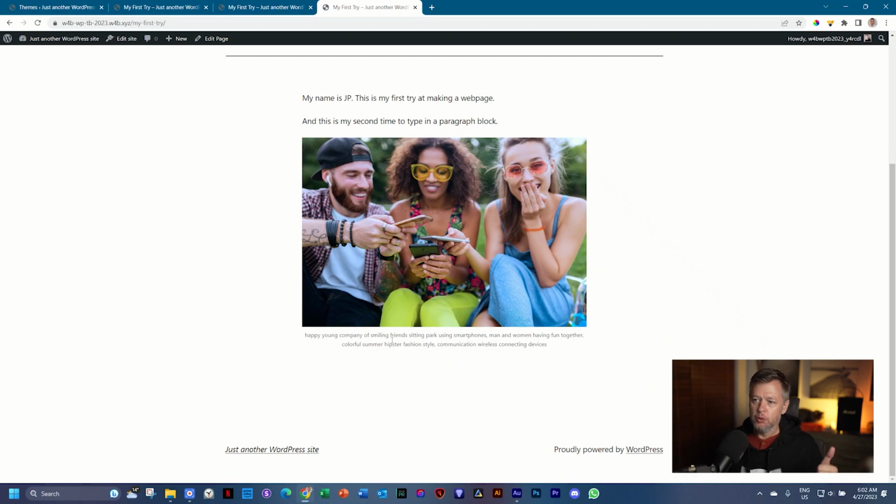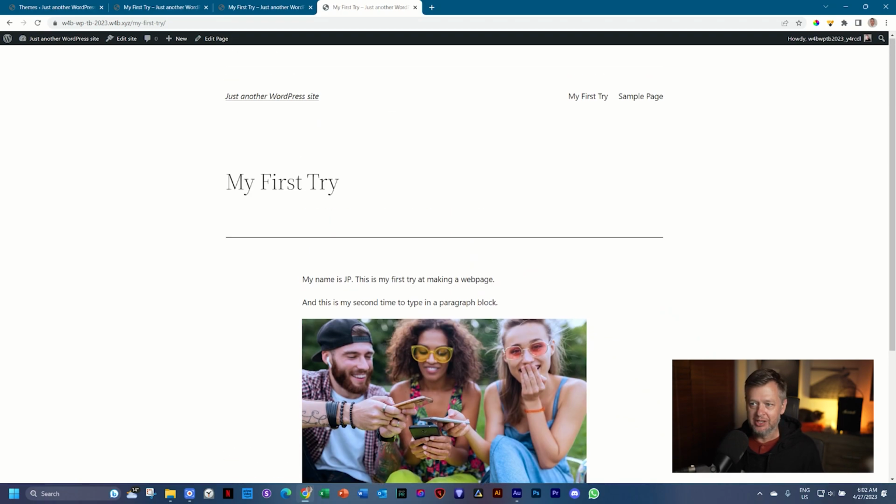Rule number one, you don't want the theme telling you how it should look. It's just not good. You should go ahead and style it out yourself, even though the theme can do a very good job. Rule number two is that you don't want to use any of those default themes that come with WordPress. You want to use your own.